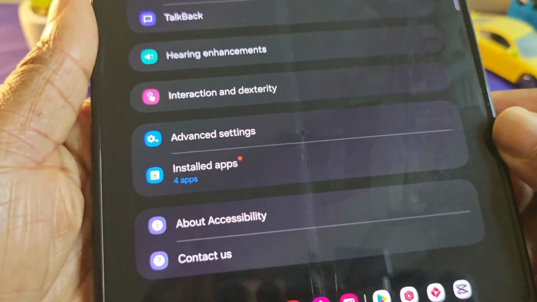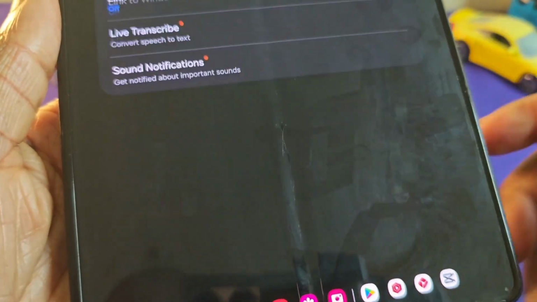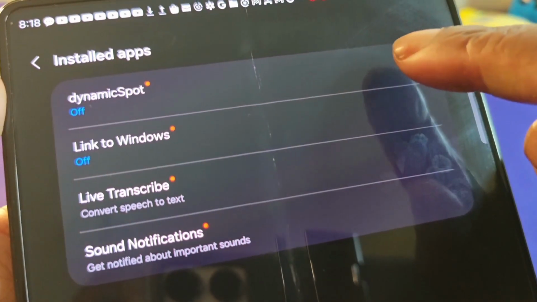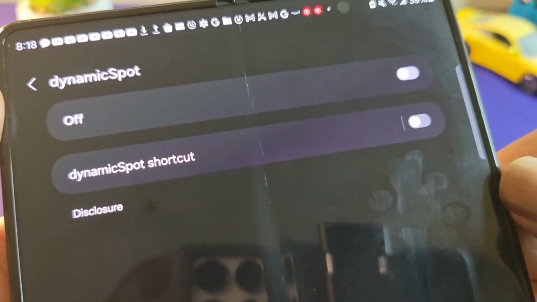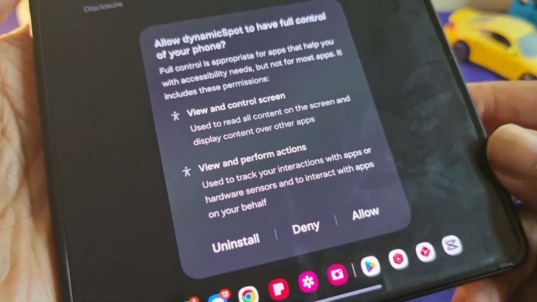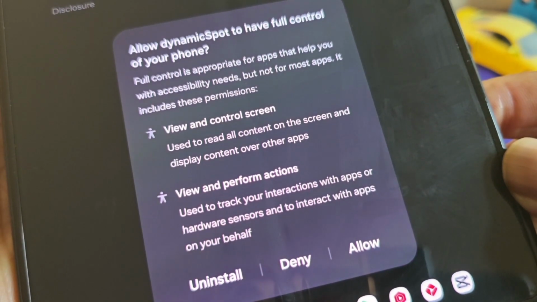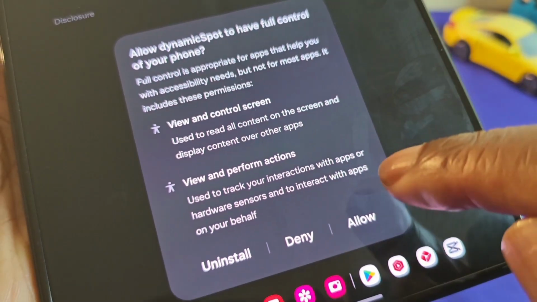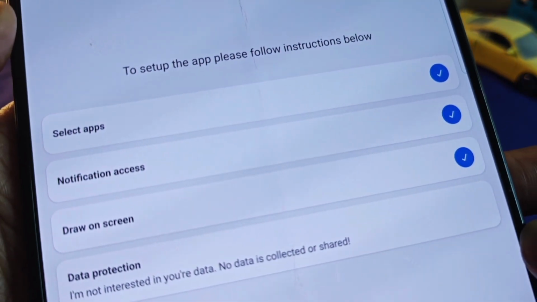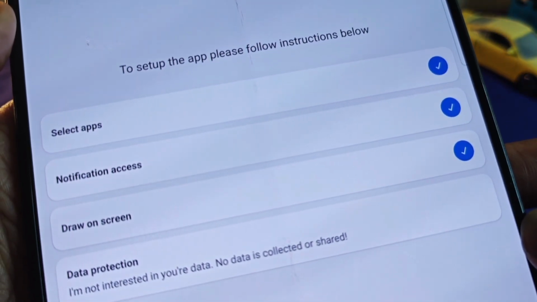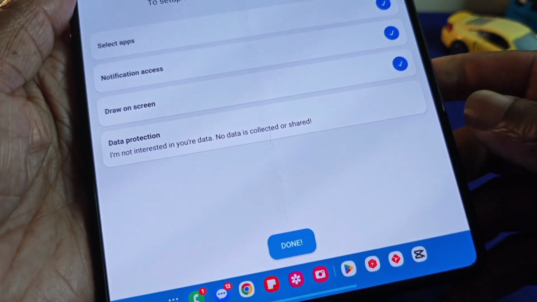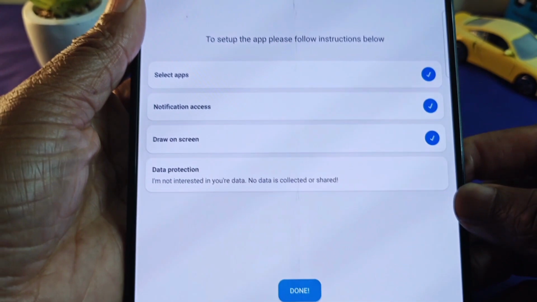Okay, so we select the installed apps here, and right at the top there we're going to select the Dynamic Spot, and we're going to enable this option. Let's go through those. Happy with everything, select allow, and bingo. Now look at that, you got 3 blue circles with the tick inside. And then, yeah, you pretty much tap on done and you are ready to go.